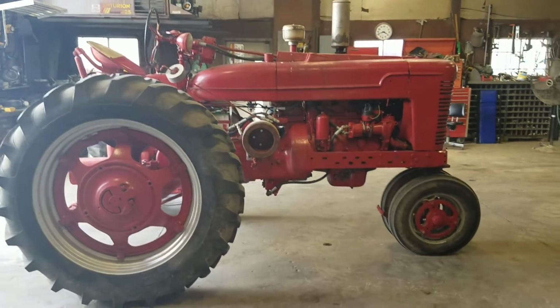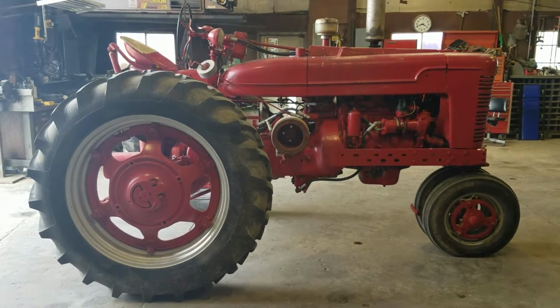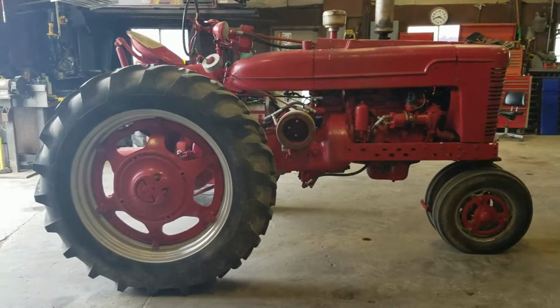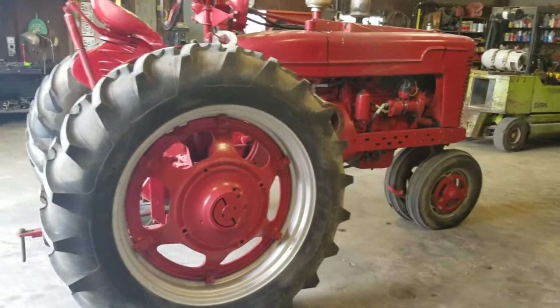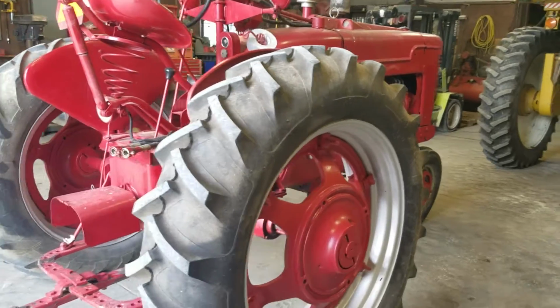And today, I'm going to go ahead and do a video about our 1946 Farmall M. It's not the Super M, just the regular Farmall M. My great-granddad purchased this tractor in 1952. Used.